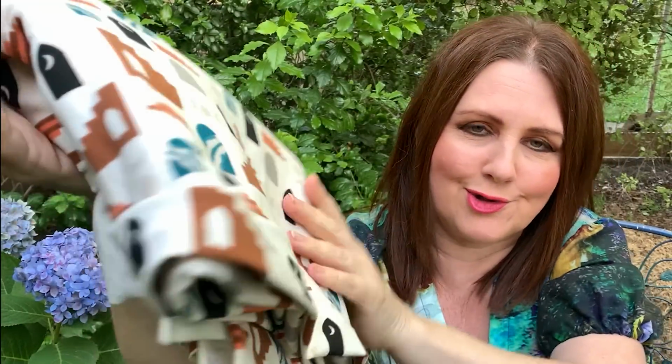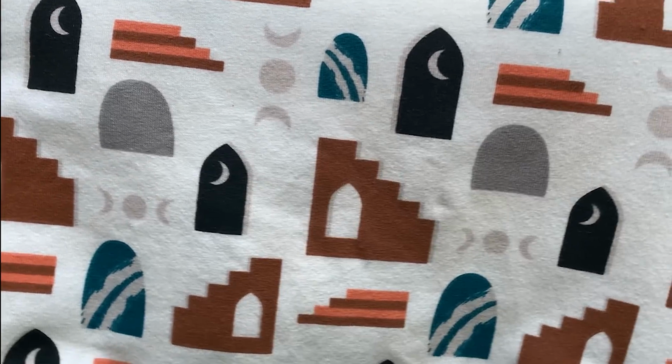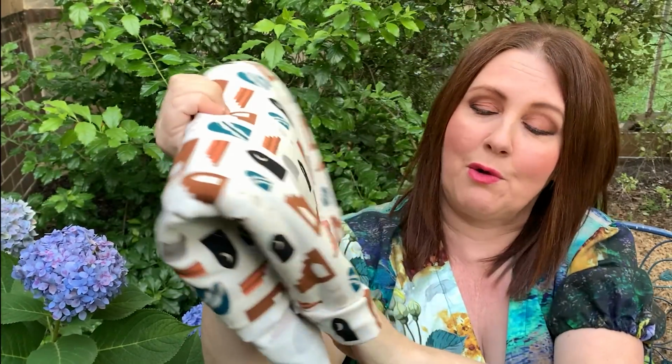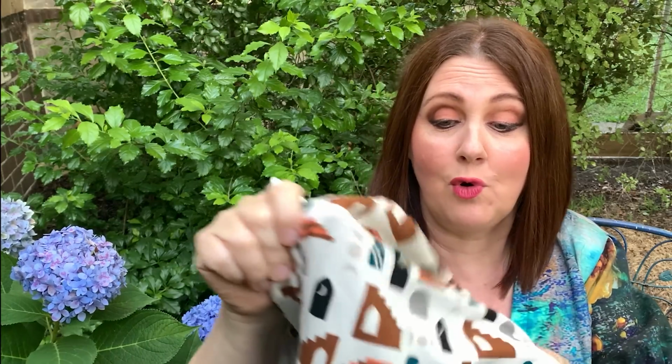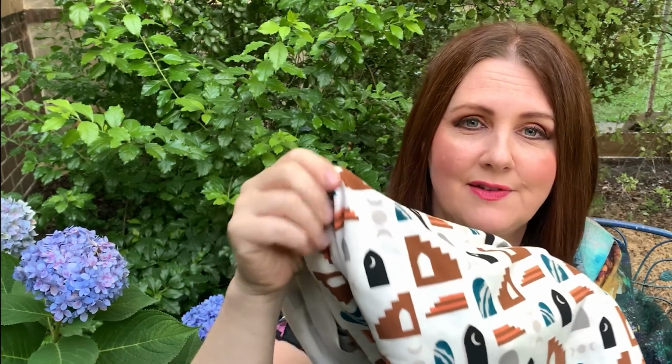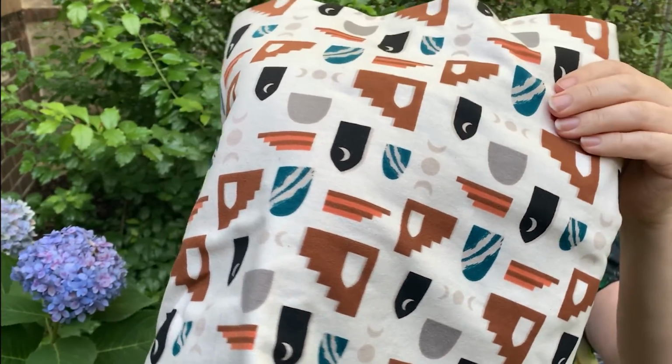It has like a Grecian look to it, but I just think that the colours in that will be definitely something I'll wear throughout autumn. I love the teal and the rust in it as well. I'm quite happy with the quality of that cotton jersey. It's a bit stiffer than a lot of your more expensive brands, but when you wash them and soften them up a bit, they do wear really well. So that fabric was from Spotlight, and very happy with the colours in that.